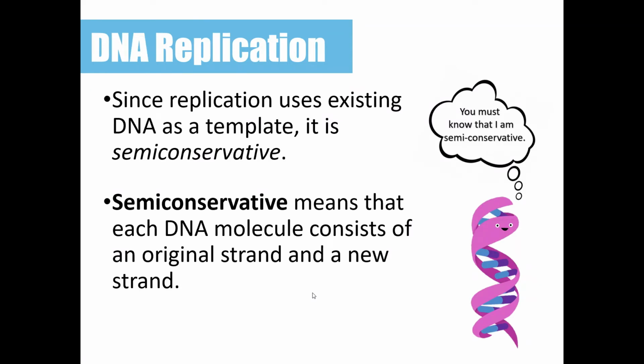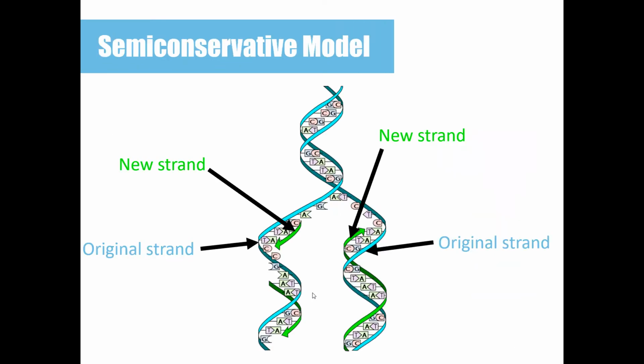All right, now another thing that I want you to get in your notes is this descriptive term that we give for DNA and its ability to replicate. So we say that DNA is semi-conservative because replication is going to use existing DNA as a template to make a new strand of DNA. And so this will make more sense as we get into the lesson today, but I just want you to hold on to the fact that semi-conservative is the adjective that we use to describe a DNA molecule.